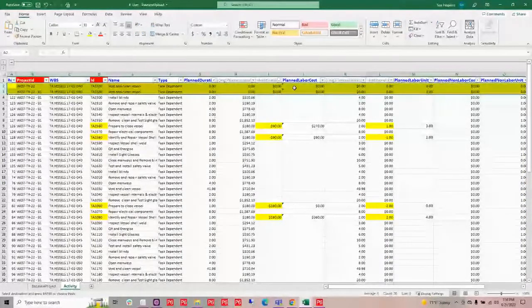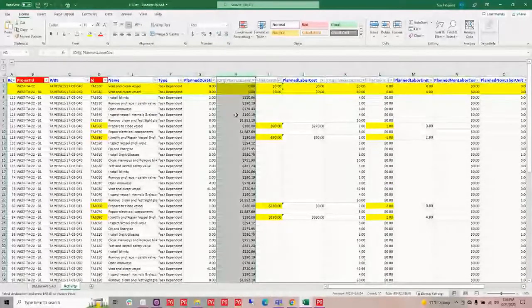Not adding anything onto it, no costs, no units, anything like that. But I do want to get that into both my baseline and my project. Now, in the case where I want to redistribute some units and costs, what I pulled out of P6, I've actually renamed my original planned labor.